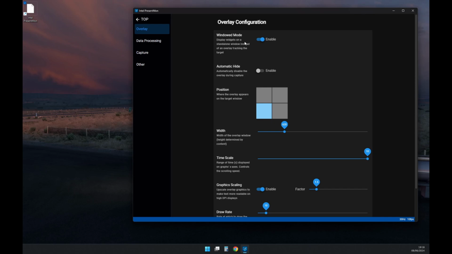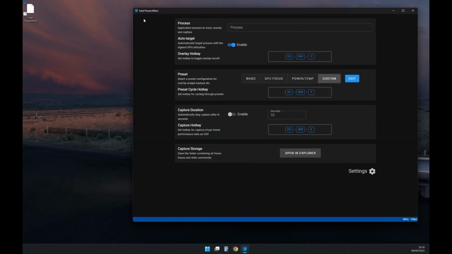By default, it's not enabled, and I've customized the other settings just to suit my own personal circumstances. Have a play around with these. I don't want to go through these in massive detail; there are videos online about how to use PresentMon. I'm going to show mine in windowed mode because I want to drag this across to this particular monitor.